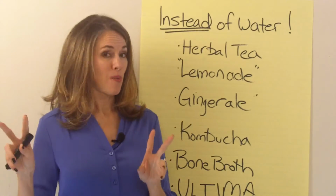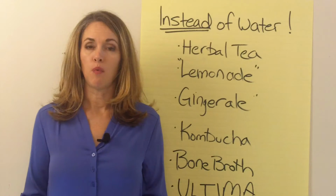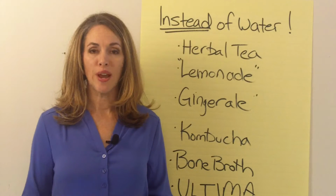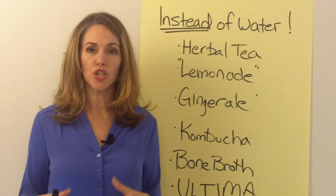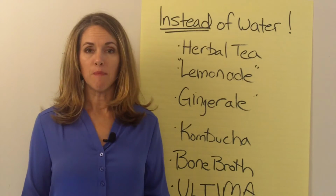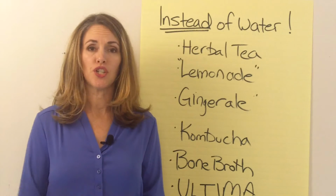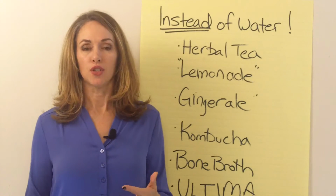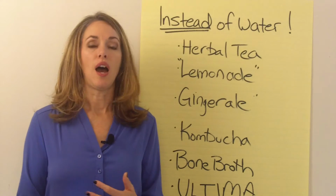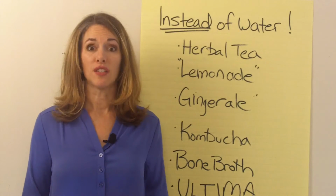And then we have homemade ginger ale, and this one's really yummy. So you would use carbonated water, like a seltzer water, and then take some fresh grated ginger. I actually keep a whole ginger root just stored in the freezer and take it out and just shave it with, it almost looks like this little tiny herb grater. And you can just shave that and put a bit of shredded ginger into your seltzer water with, again, a little bit of fresh lemon juice, and then some stevia to sweeten it. And you've got yourself a really healthy, detoxifying drink.